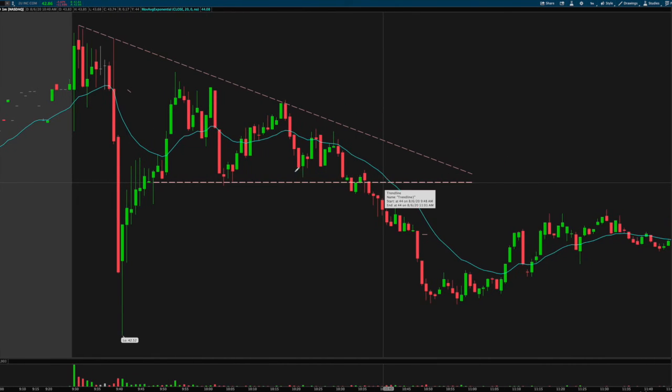Now, there's nothing wrong with that trade. That trade was perfect. But I should have taken the next trades after. As you guys can see, we had another trade here. Same pattern, you see. And then we had a trade over here actually. So I was looking for this trade. I missed it.